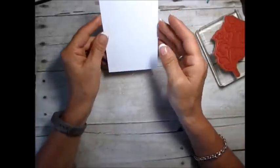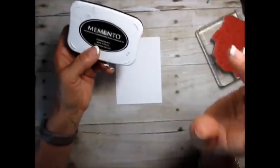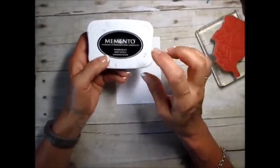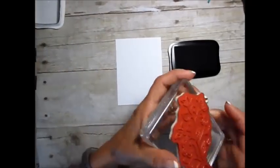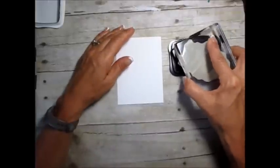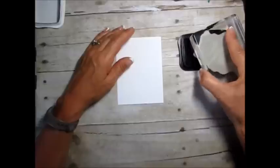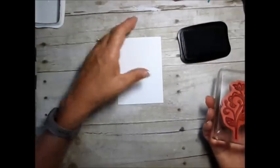Now what we're going to do is try to do a card right on the spot. I'm using whisper white heavy cardstock. And we're going to stamp — I didn't try anything — so I think the memento ink would work the best. The reason I say memento ink is because that's what we used to work with when we had the Blendabilities, and those were alcohol-based markers. So I think with the alcohol in this, that's going to be the best.